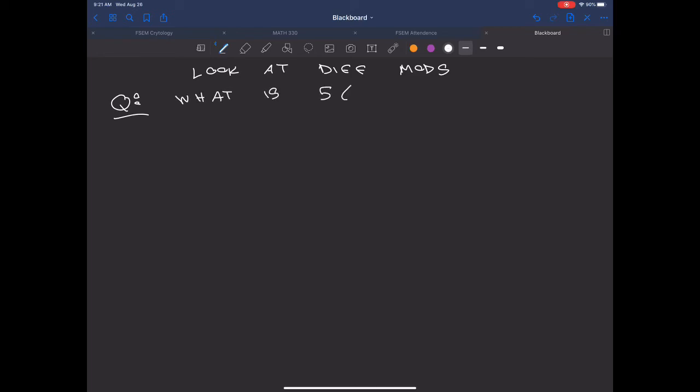What is 5 mod 3? All right, so now we're wrapping around the number 3. What is 5 mod 3? So pause the video, think about this for a sec. Try and come up with an answer. Doesn't matter if it's right or wrong. But try and think about it, and from what you know, what do you think the answer is going to be? And why do you think that is the answer?